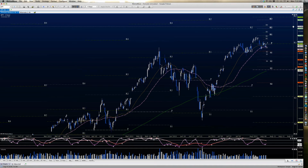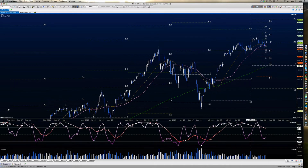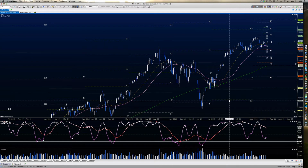Good morning, folks. This is the All Access SPY report, taking a look at SPY and noticing, first of all, that we do have continued rollover and gapping down right now with a low at about 168. That looks like this congestion. Got a couple of things going on. Listen, chart's not rolling over, no doomsday event here, just coming into support.